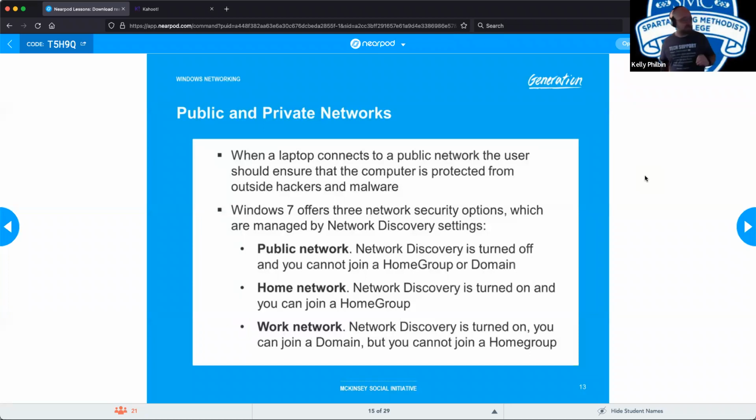Home network, the network discovery is on. It's going to be looking for other devices on that network, and it's going to assume that there is a high level of trust between you and those network devices. Then you have your work network. It is turned on. You can join the domain, but you cannot join a home group on a work group.